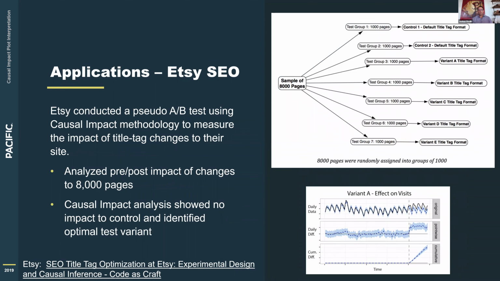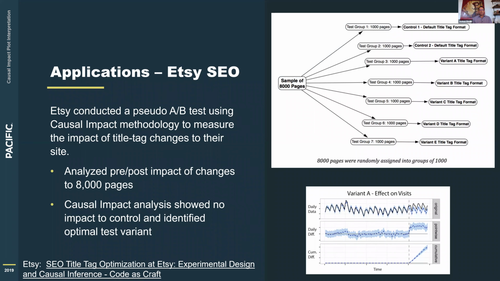Another example, and this is more specific to the concept of SEO testing. This is an analysis that was conducted by Etsy. They recognized that true A/B testing wasn't possible, but if you can imagine the amount of categories and page types that Etsy has, they had an opportunity to leverage this method of analysis. And they did what we'll refer to later as a pseudo A/B test, where they did that same pre-post analysis across a wide variety of page groups, and where they only changed the experience for Google's crawlers for a segment of them.